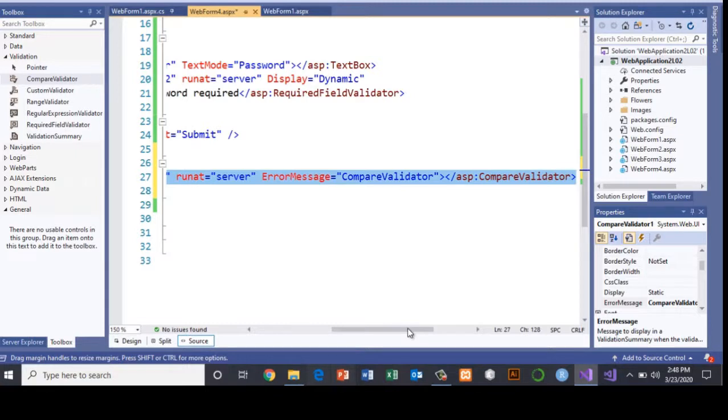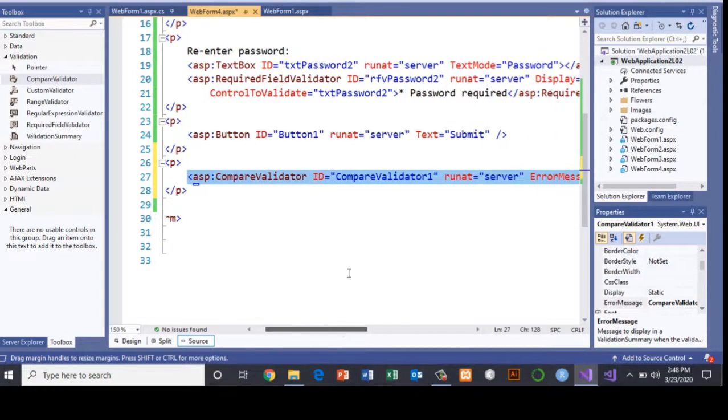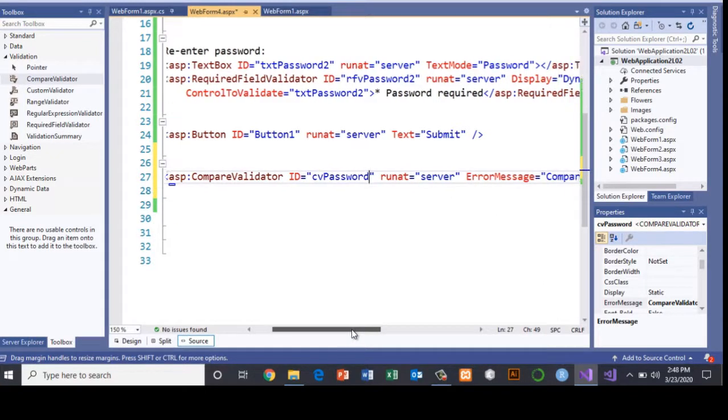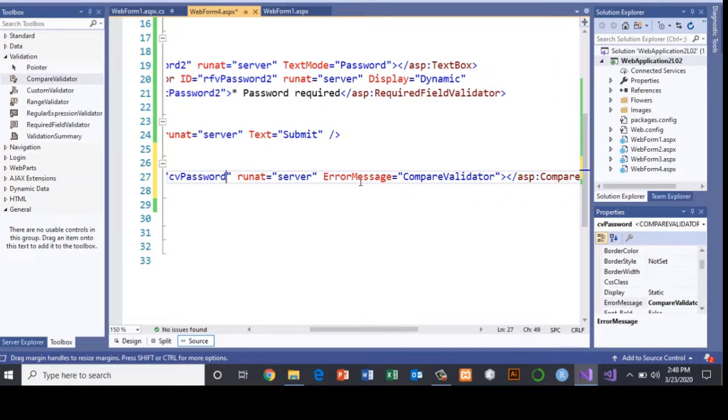In terms of what we can do, we can rename this ID as CV. CV is compare validator. So this is CV password, because we are comparing the password. Let's say that I choose not to use the error message here, so I'm going to delete the whole thing.